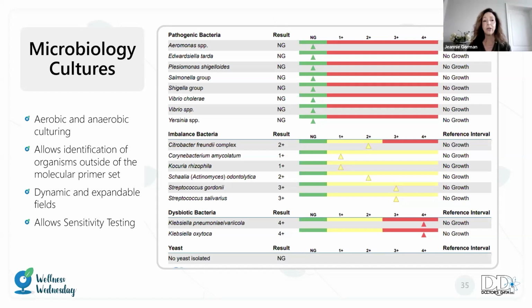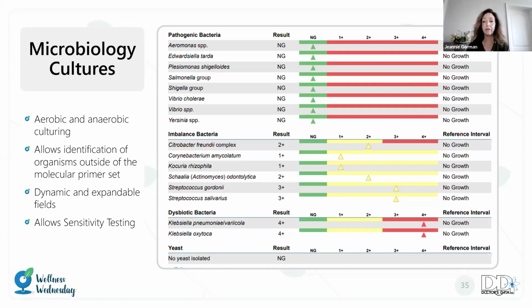The imbalanced bacteria list is a list of commensals, so better known as commensal bacteria. There is a purpose for these in the microbiome. They are not categorized as beneficials, but there is no need to treat these. The only treatment would be if, say, they were overgrown, like this particular list is a little bit longer than we would expect and would want. They are taking up valuable real estate, so we would want improvement in the microbiome with probiotic and soluble fiber to sort of crowd out these species.